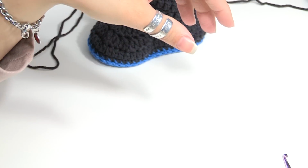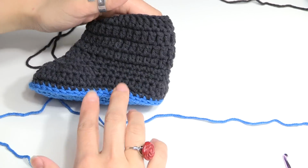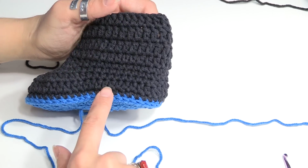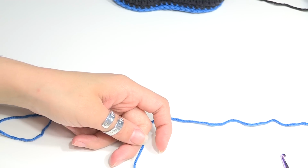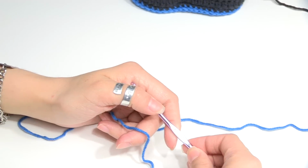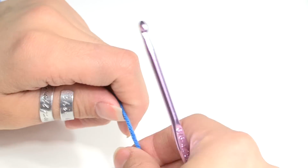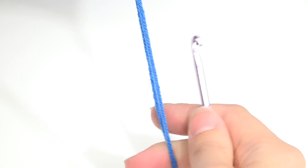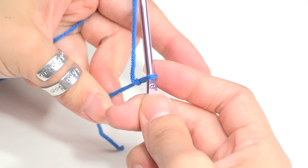So what you have to do is get your contrasting color. If your booty is all one color, just get a contrasting color that will match it. Otherwise, use the color that you used for the bottom sole here for this piece. I'll set that aside. And we're still using the 4.25 millimeter hook here, so if you can see that. And I'm using the contrasting color. And we're going to start by making a slip knot. If you're unsure on how to make a slip knot, you can either rewind this video to the very beginning, or there are other videos to show you how to do so. And we are going to chain 15.